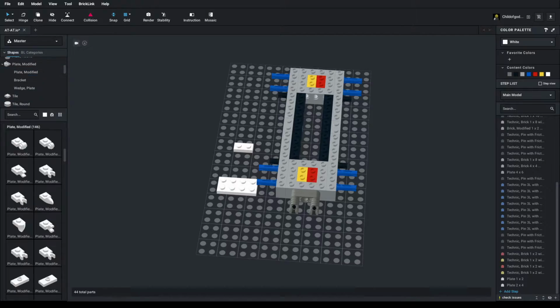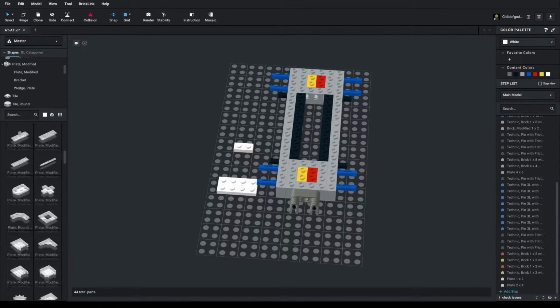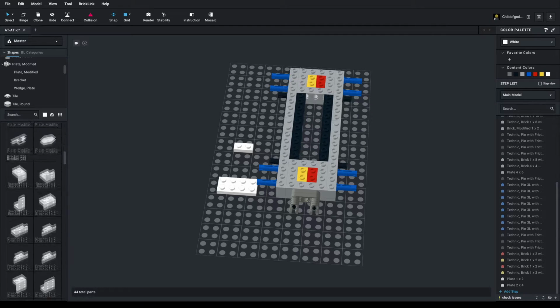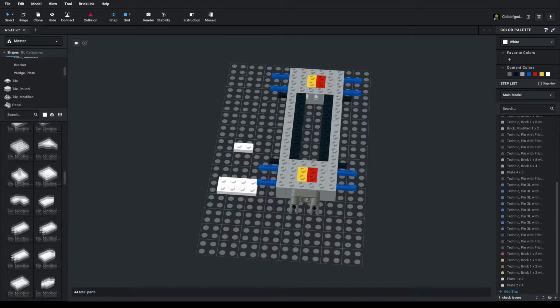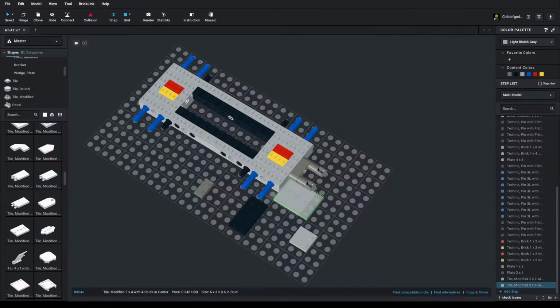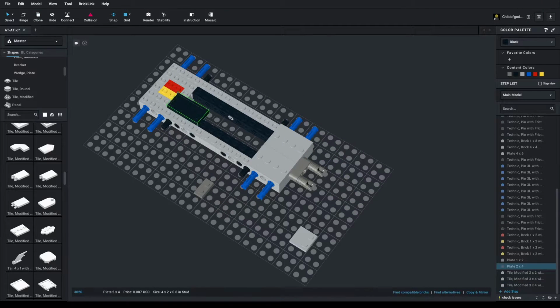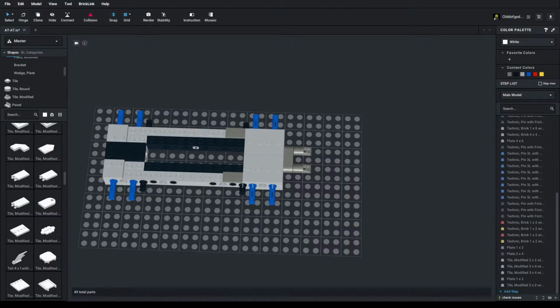Yeah, as you can see right now, I'm just searching for an item. One of the pieces, I just could not find it for the life of me. It's looking through the various tabs. There's quite a few tabs in there. One of which I think I frequented the most was probably, I think there were two that I frequented the most, and that was plates, which are the pieces that you're seeing right now. The one that I colored black, that's a 2x4 plate, and the one that I colored the dark gray is a 1x2 plate. So plates, very, very frequently used.